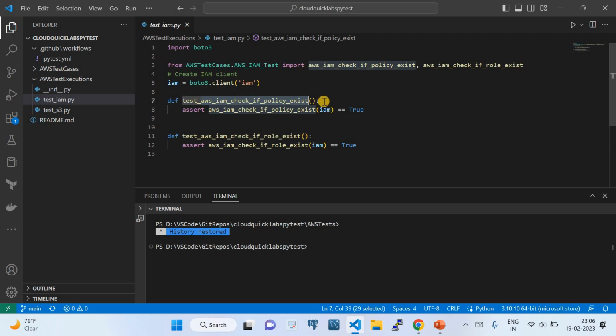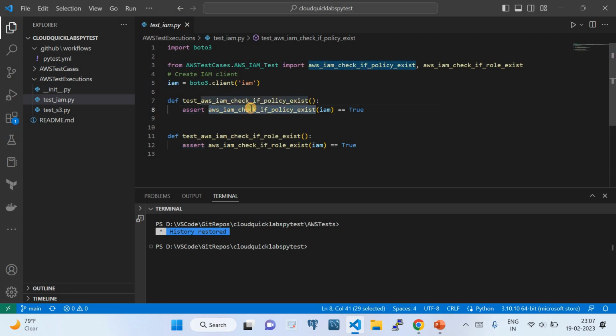All right, and underneath this function you are going to use keywords like assert or check. There is a list of keywords that pytest gives you to confirm the test cases. In this one I'm just using assert. Assert is nothing but confirm, in layman's terms.